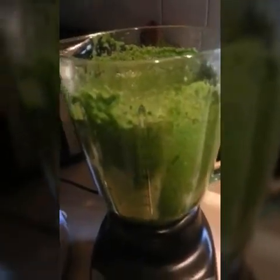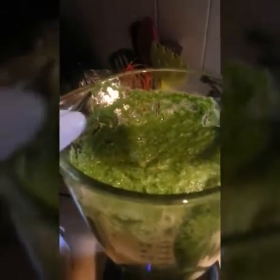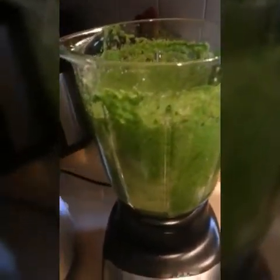I just wanted to show you exactly how much that made. We utilized all of the kale that I washed out and showed you earlier — this also has half a lemon and two cucumbers in it. So just imagine how many nutrients, vitamins, and minerals you get from just a couple of cubes of this versus how many bowls of salad that you would need. That's the exciting part about all of this.